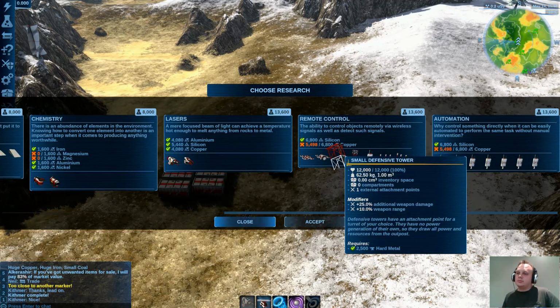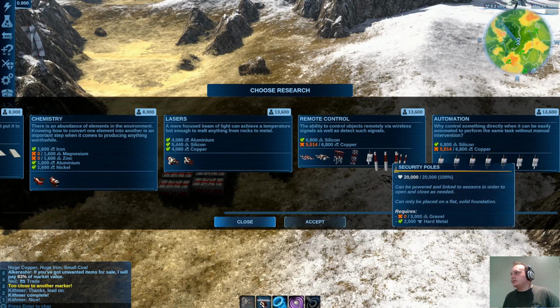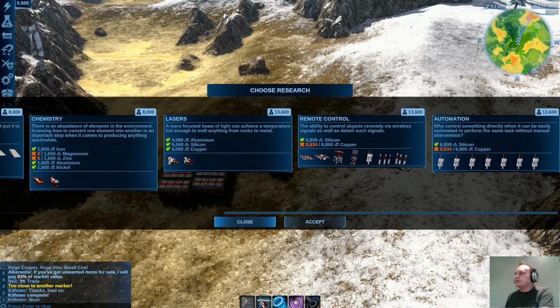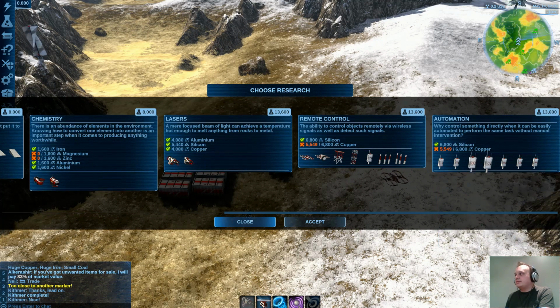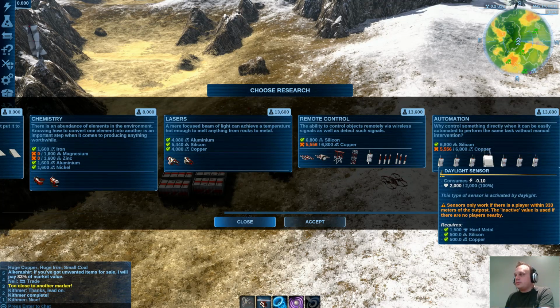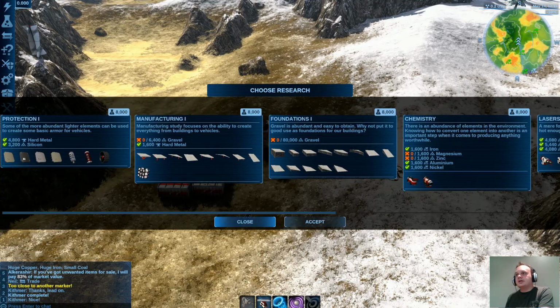Defense towers, you can put guns on them and protect your base. Control box sensor and security poles that are useful to block off people from getting into your outpost. And then finally, there are the automation sensors. So they detect various things, like if there's sunlight around, and it'll turn lights on and off at nighttime, that sort of thing. But what it looks like we should get right now is probably protection 1, so that we have new shocks and wheels to be able to drive around a lot easier. So I'm going to go with that one.